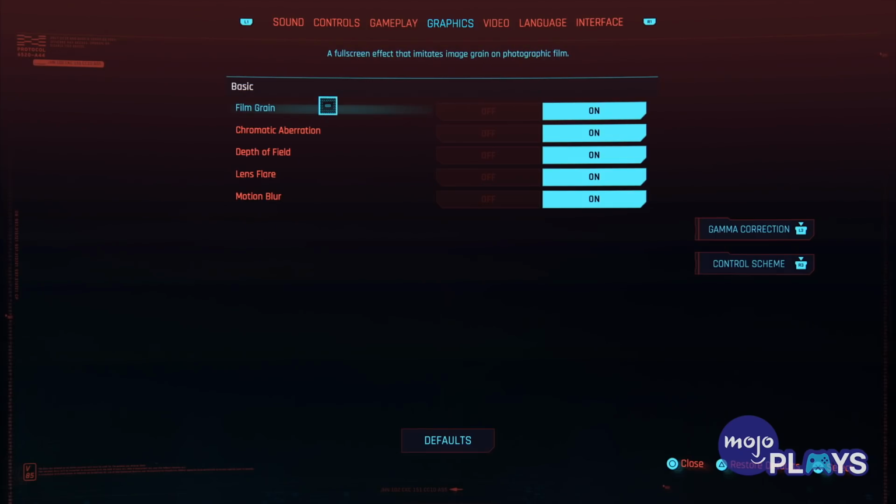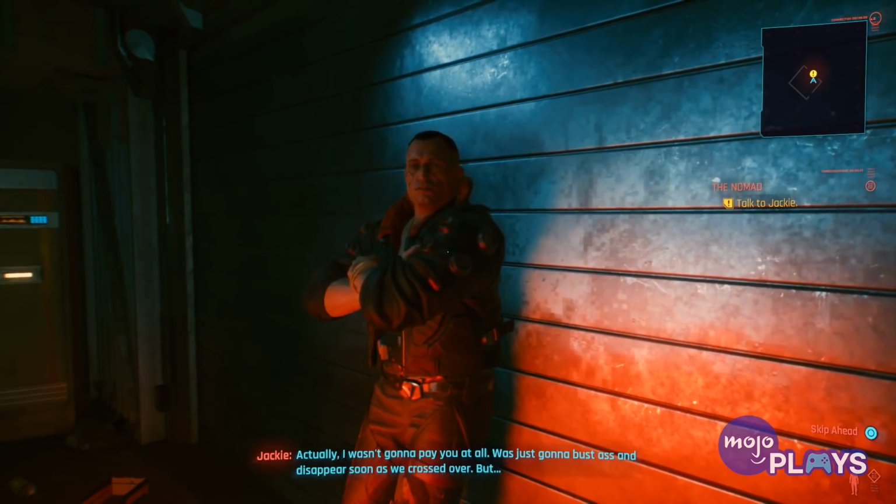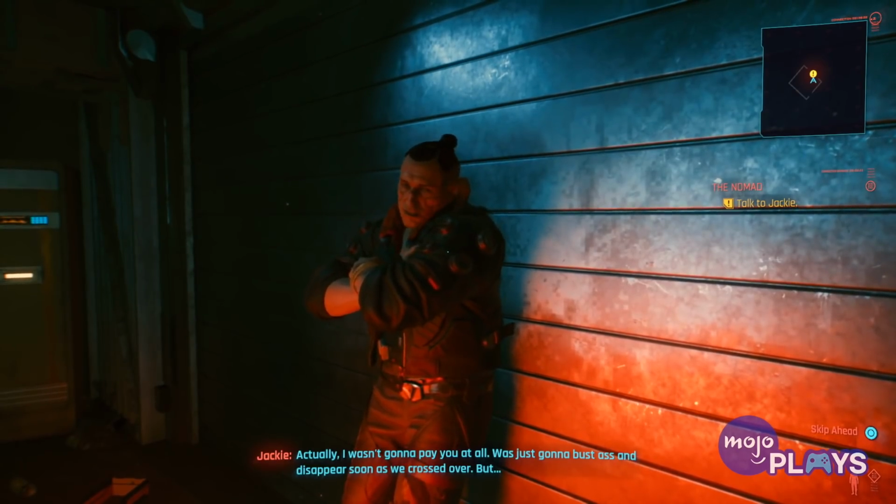default. In the settings menu, go over to the graphics settings and disable film grain, chromatic aberration, and motion blur. Your game will not only look better, but it'll minimize the freezing and ease up on your system's performance. Besides, when did film grain look good in any video game?